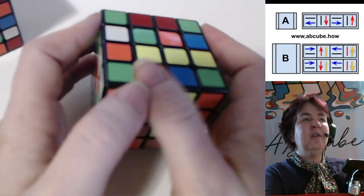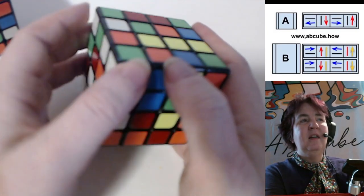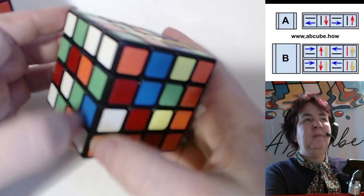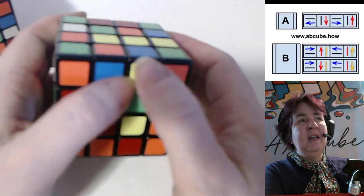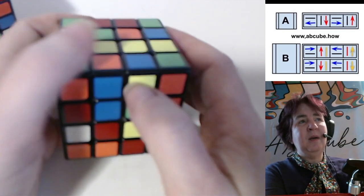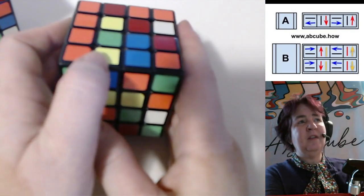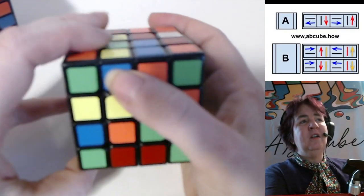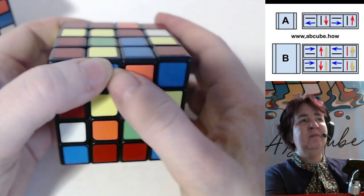And then I'm looking for edge pieces in the middle area, because I'm going to place them between the corners. I'm ignoring the centers for now. So here's a yellow and white, but I want it to be on top, so I flip the cube. Yellow and white are still left and right, but my yellow is on top. Bring the corners to match the front. That's the only setup you need to do.